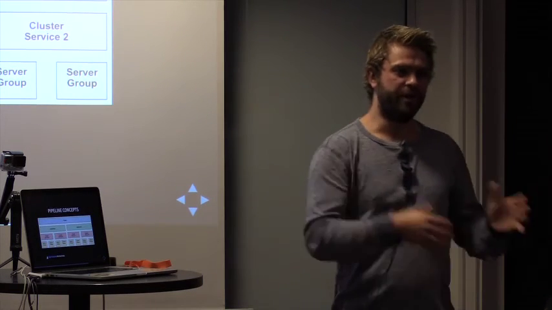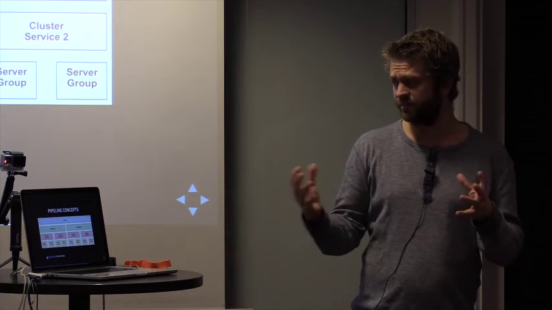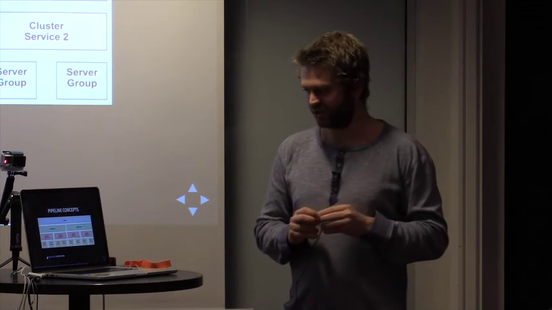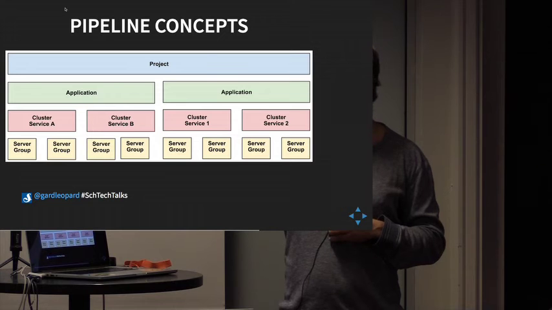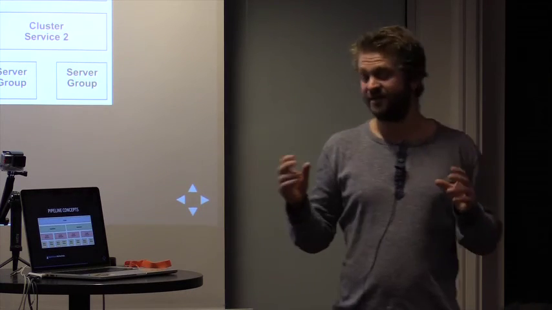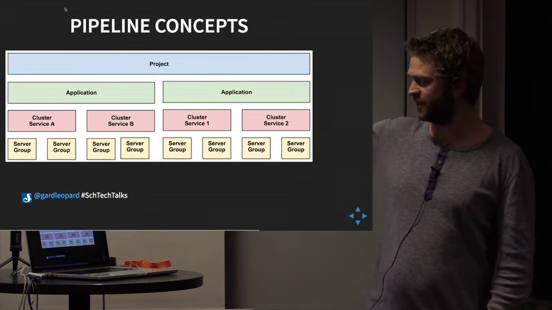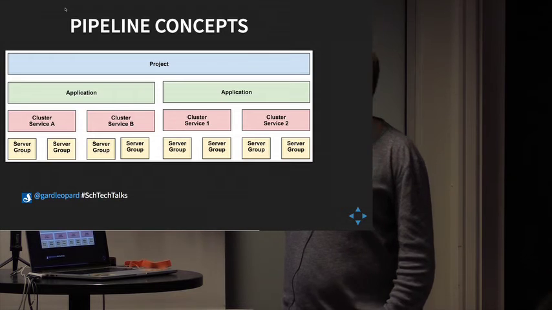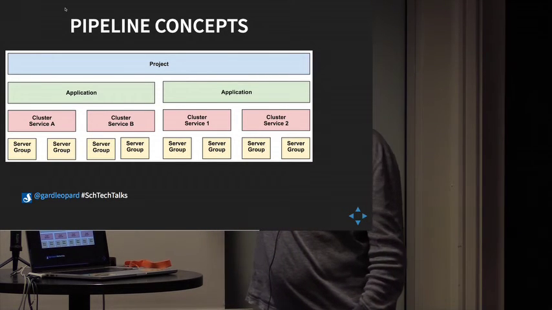And every application can have several clusters. And a cluster is maybe running in Europe and one in US. So one application can run in several clusters. And within these clusters, you can have several versions of your application. So going from a project, there's quite a few steps down to the concrete instances, because instances is actually below the server groups again. So there is many layers. So if you're looking at an instance, you would be here. If you're looking at the pipeline, you would be here in the application.